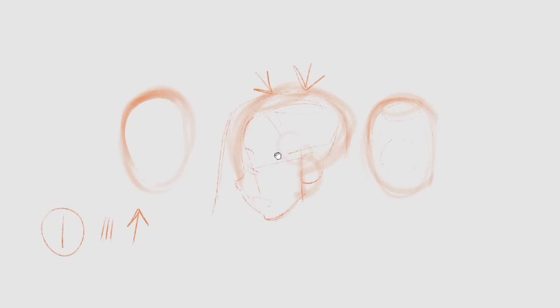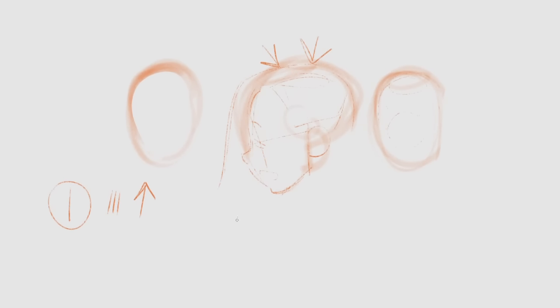Because what's going to happen is you're going to want to use the fact that the hair comes out of the top of the head, which is a fucking... Oh, nice swearing, too. Hey, kids, leave the room. I'm swearing now. So you want to use the top of the head as a good way to guide where the hair should be swooping from.